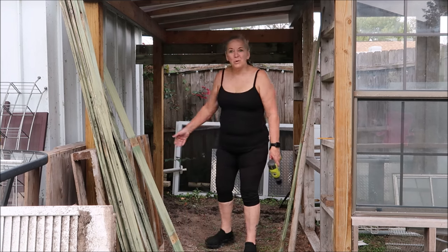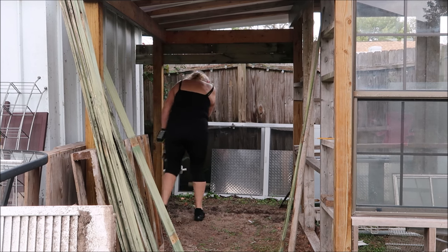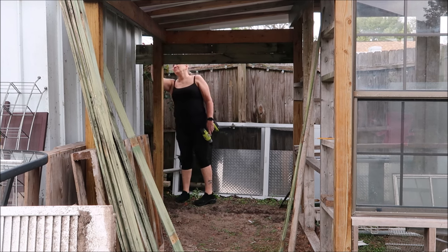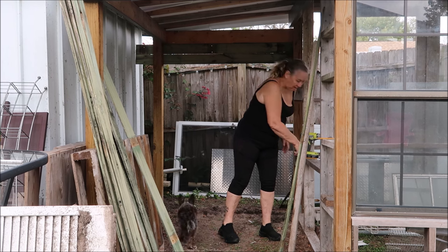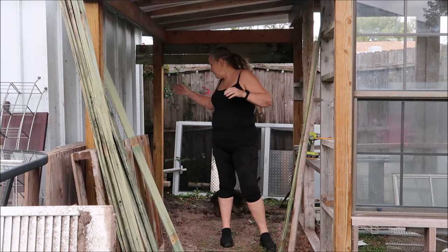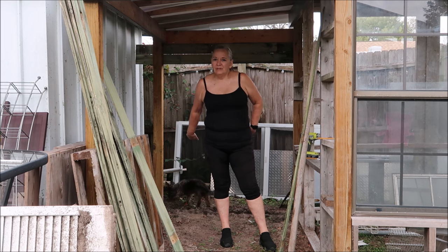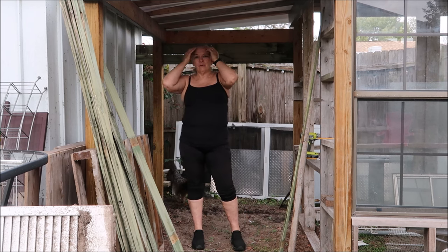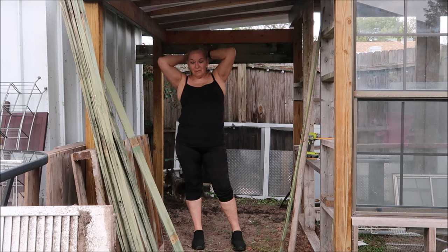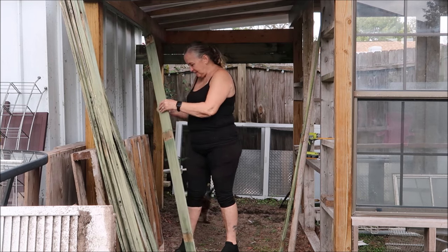All right, so it might not be perfect, but who cares? All it's gonna do is hold the lawnmower. Now, when I get down to a certain point, I'm gonna put a 2x4 where the lawnmower is gonna back, just in case I back the lawnmower into the fence. I don't want to break the fence. It's not going to break a 2x4. So I will put a 2x4 in there. I just have to probably bring the lawnmower over here and everything. Oh my goodness, this is turning out pretty good.